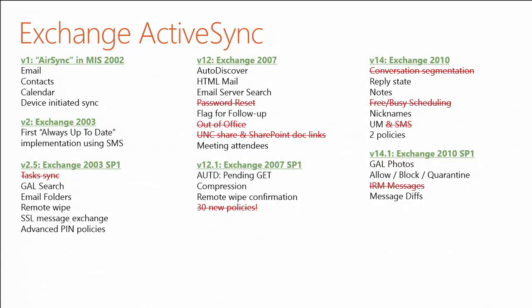Free/busy scheduling, the ability to surface that in a mobile device isn't very complicated, but there are some challenges around screen real estate and how to do that in a useful way. And we're still hopeful that our partners will join us in supporting IRM. We think it's terribly useful functionality. We keep making it easier and easier. But today, unless you're using a Windows Phone or OWA for Devices, you basically get a message that says, well, I can't really read that. You need to go to a different client.